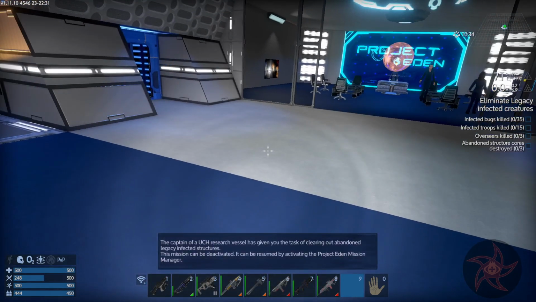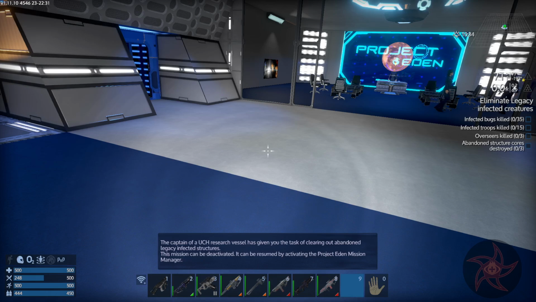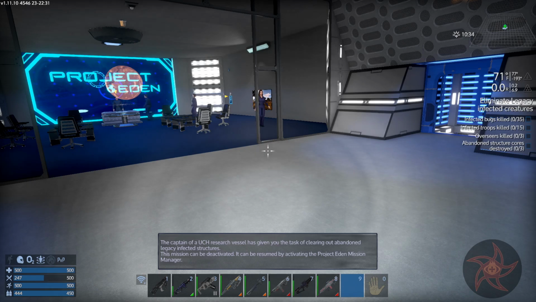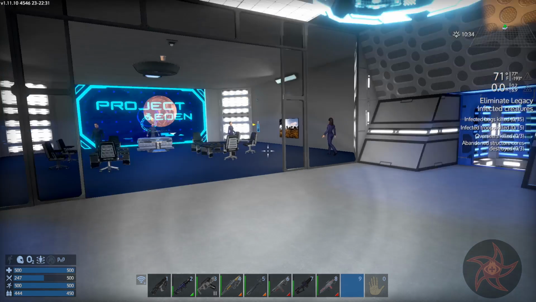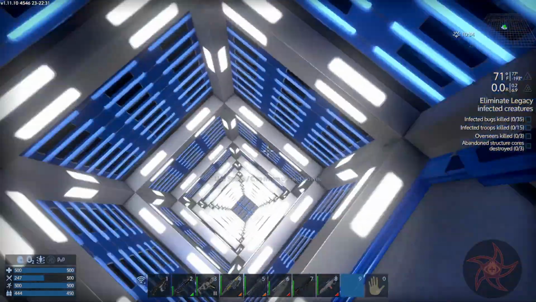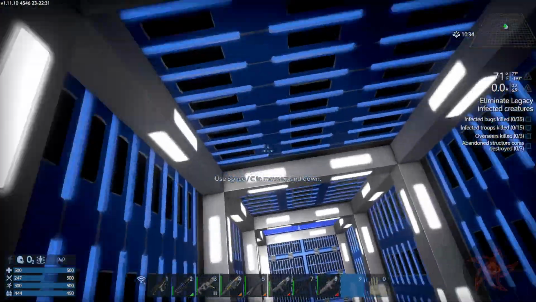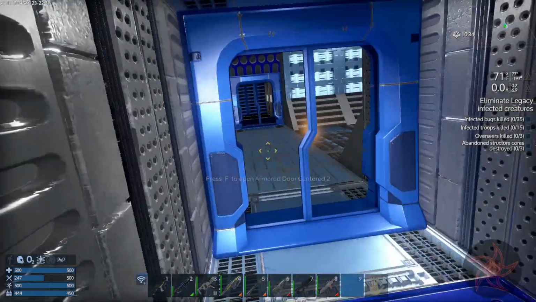Been doing that a lot lately anyway. So infected bugs killed, infected troops killed, overseers killed, abandoned structure cores destroyed. Okay. So I'll have to be careful. Abandoned reactor won't work. Bunker won't work. The mine won't work. Because those three destroy their own cores on their own. I mean, I guess I could go to God mode and pop the core that way, but it's kind of cheating, isn't it?